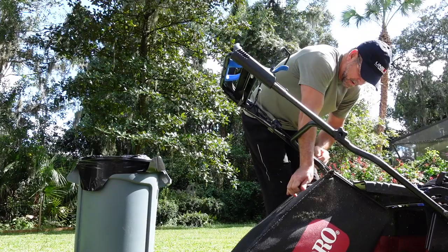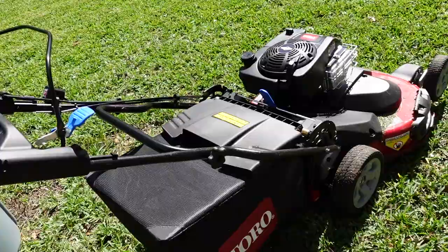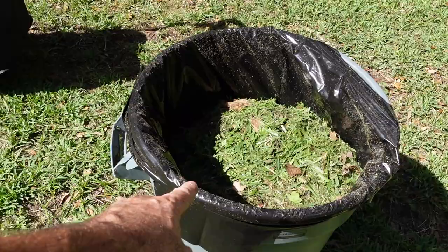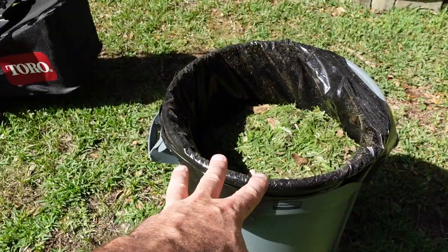I've been mowing less than 10 minutes and I'm well over halfway done mowing this yard. The bag is full — it is so huge it's putting a lot of weight on the back, and this thing's almost popping a wheelie. It is a massive bag, but you don't have to empty it as often. It fills up quick because with that 30-inch deck it's throwing a lot of debris and grass clippings in. One bag full and it's literally three quarters full — maybe a little more — in a full-size trash bag. That thing is huge.